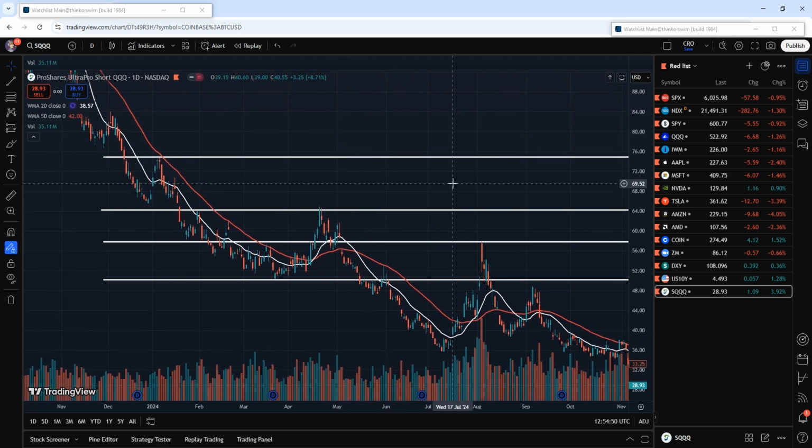Now that I have my lines in, I'm not a person that draws 1,000 lines on the chart. Some people do. I'm not saying that's wrong, but my preference is to keep it clean and simple. Sometimes when you have a lot of lines in, it could mess up your trading as far as getting in and out, and you might be getting in and out too soon. If you have a bunch of lines, you may overthink. I don't like a lot of lines, but again, there's nothing wrong with that.